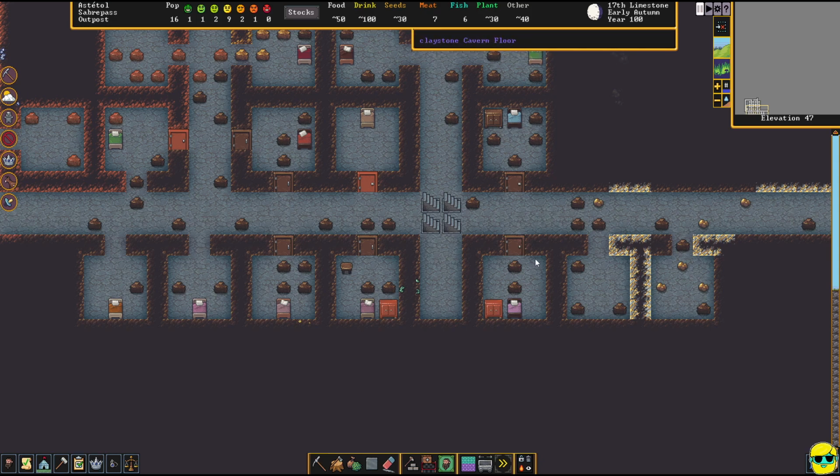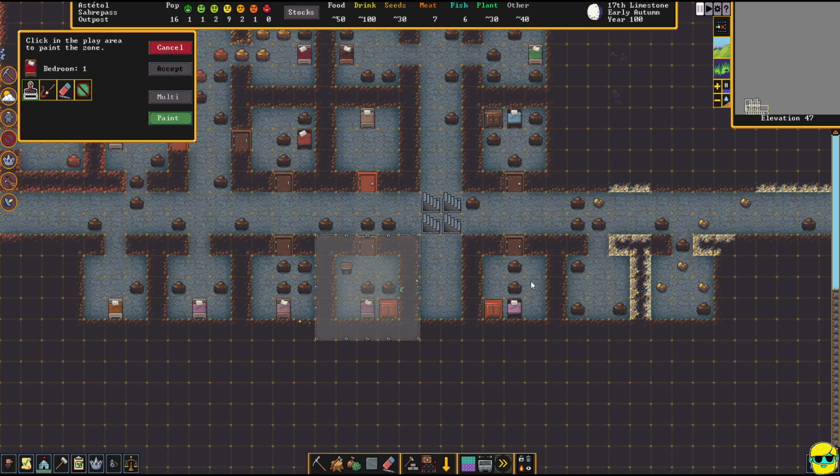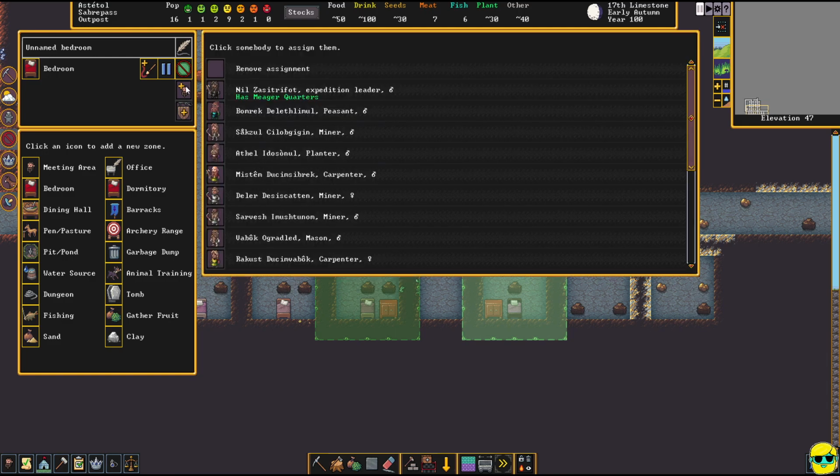We can also, at this point, for all of these bedrooms that are completed, go to zones, and then select bedroom and start making this a bedroom. We say accept, and then we can just give this to a dwarf. If a dwarf has a bedroom, it will say. So, for example, the expedition leader, it says in green, has meager quarters. So we know they have one. So let's go ahead and just start giving the dwarves bedrooms.